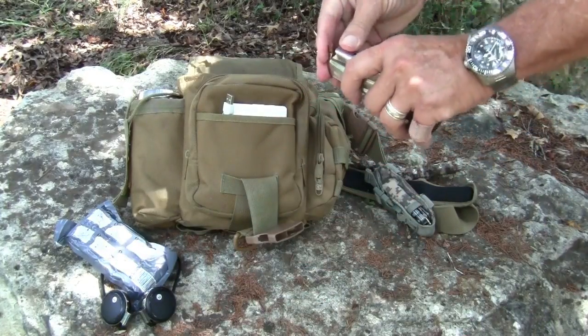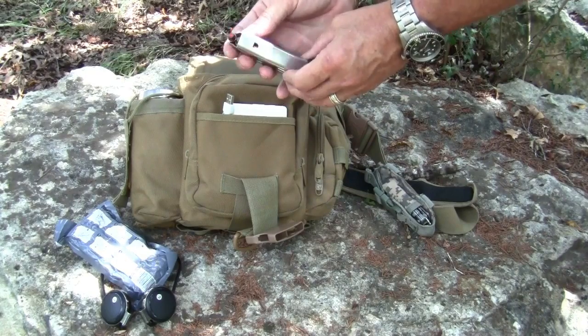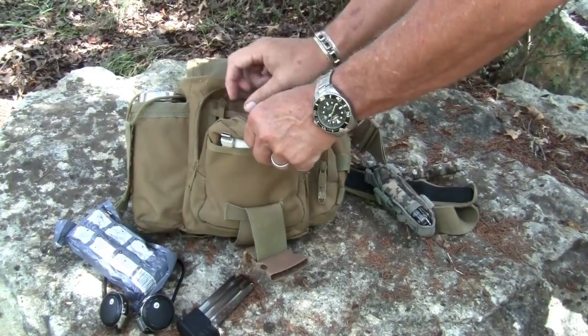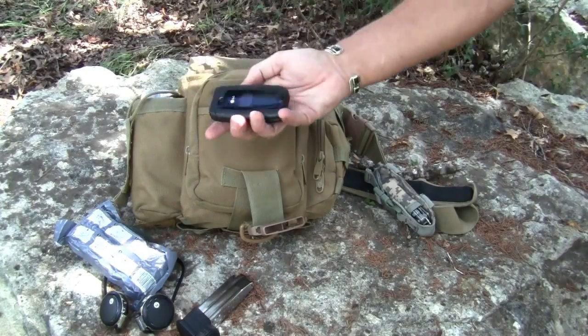Oh, these are Hornady Duty rounds, D-U-T-Y. Got a little rubber insert right there. I don't know how effective they are. You can watch YouTube videos on them all day long. An extra flashlight. Flip phone.